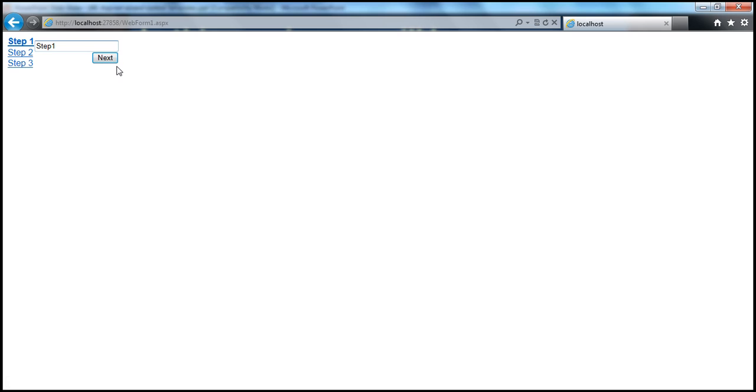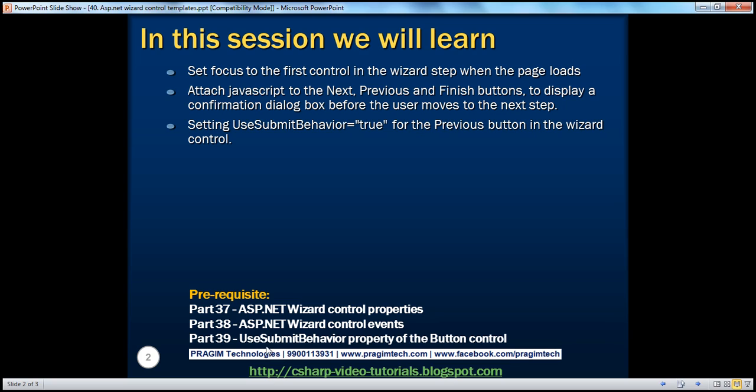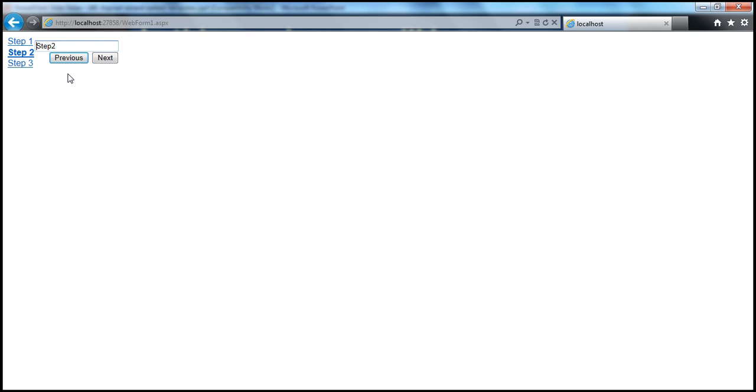That's because, look at this, when I click next, we come to the screen. On this screen, the previous button is before the next button. And by default, if you remember, in part 39 of this series, we have discussed the UseSubmitBehavior property. This property is true for all the button controls, meaning they use the built-in browser submit functionality. And here, the previous button is acting as, when I press the enter key, the event handler of that button is getting executed.